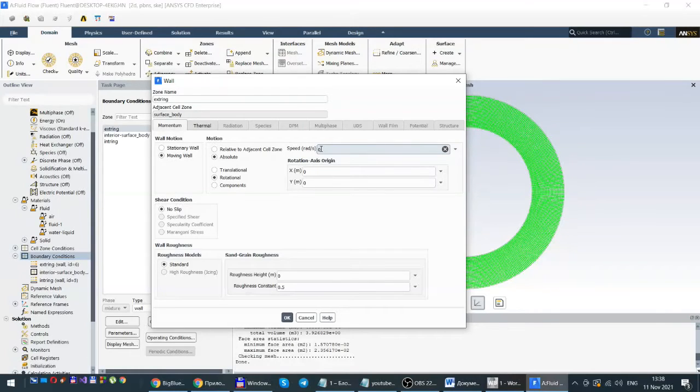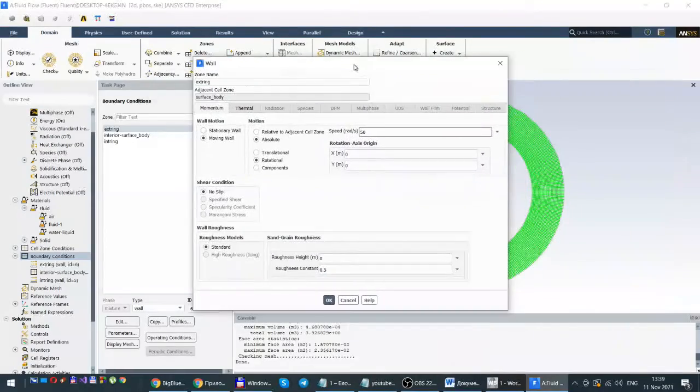Let's use the anti-clockwise direction. It's a positive value, and you see the speed is radians per second, and we'll use something about 50 radians per second for the external ring.